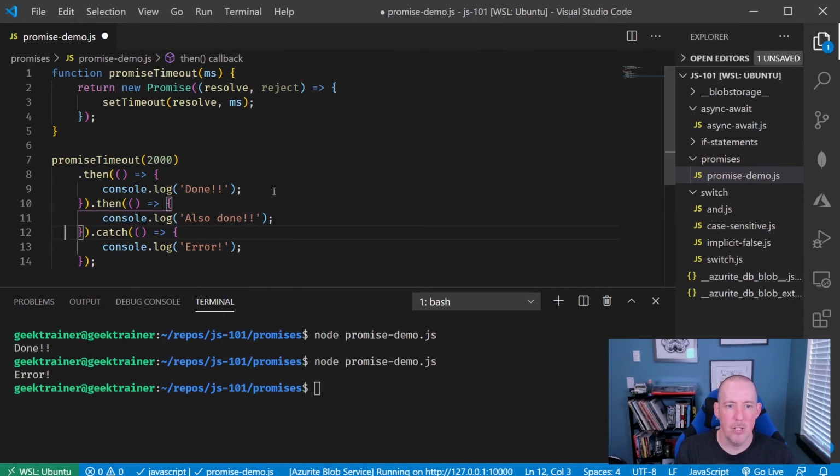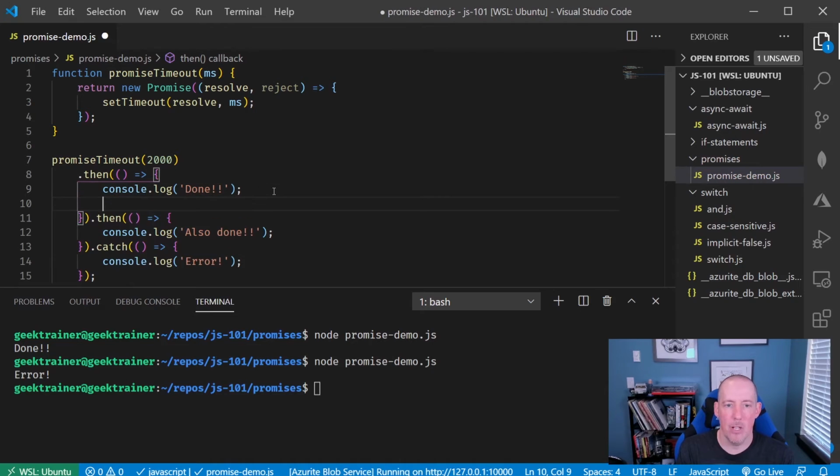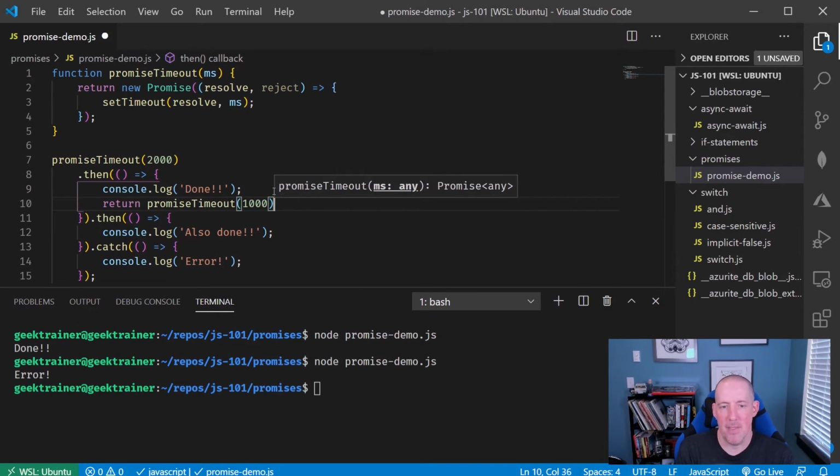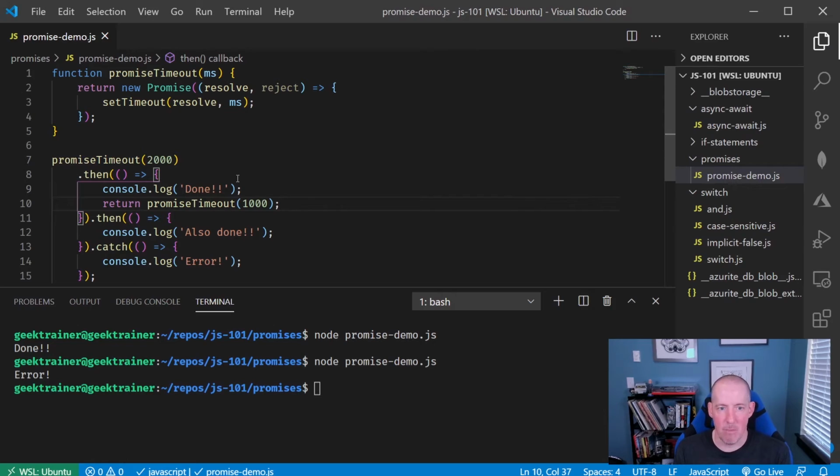Cool. And so now I could go ahead and say return, and let's say promiseTimeout, and then say 1000. And so now what's going to happen is this first spot's going to run, and then the second, and the response to it will then execute on the next then.